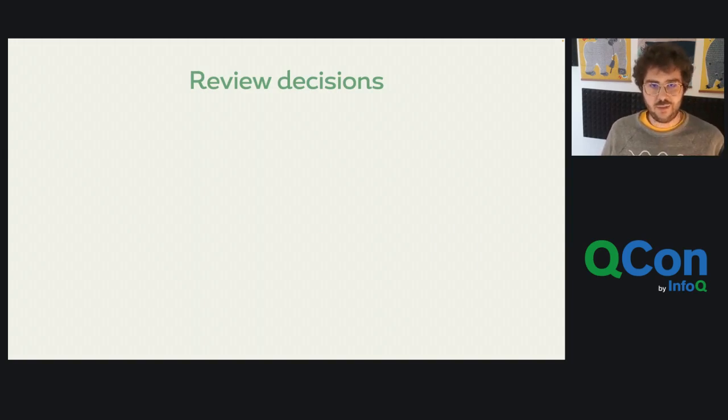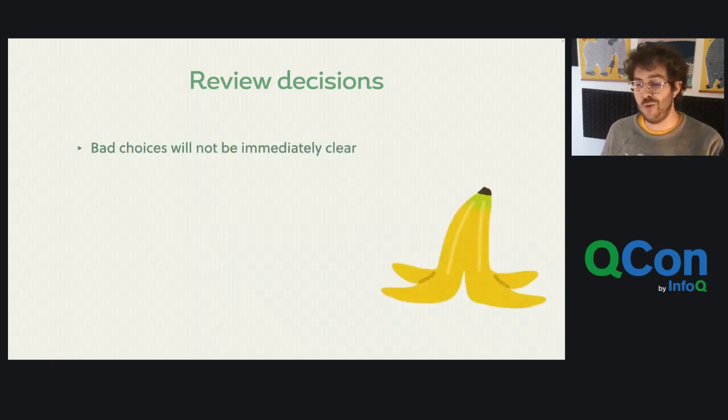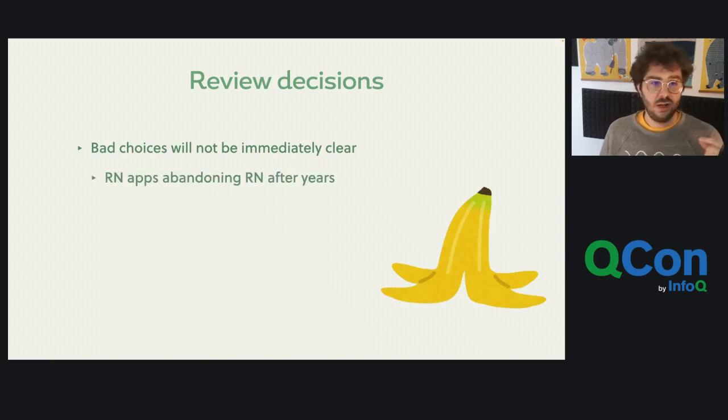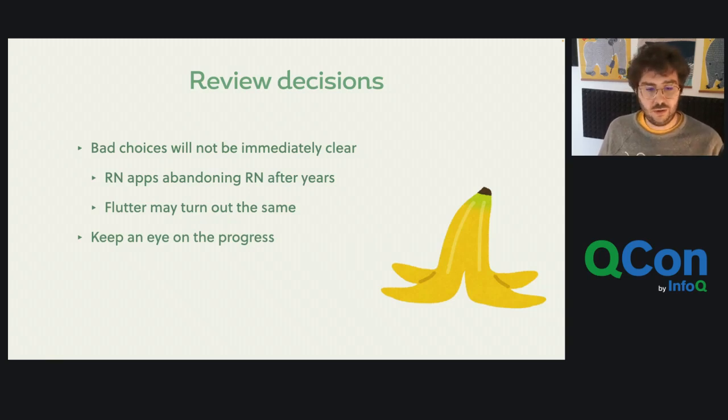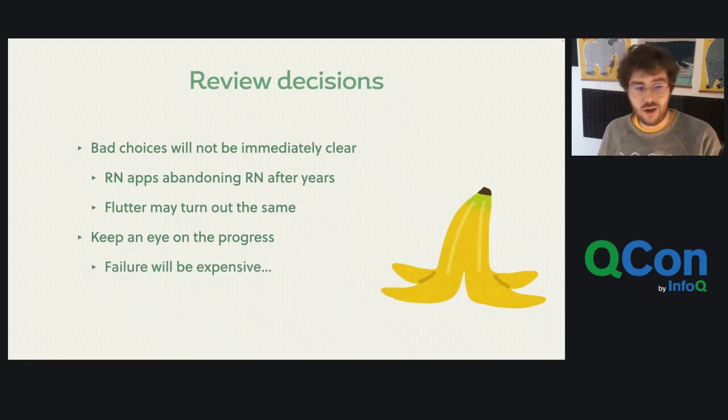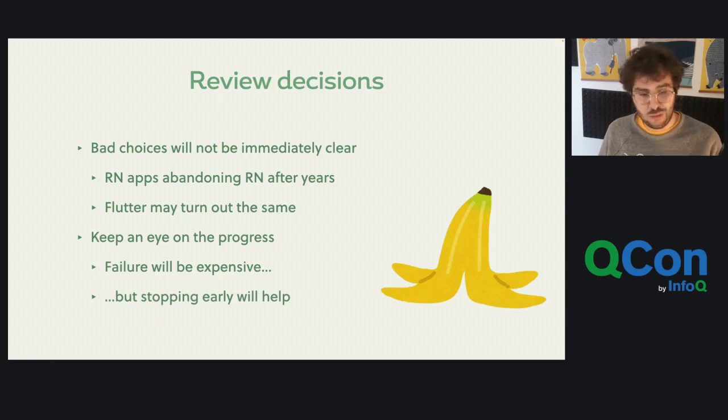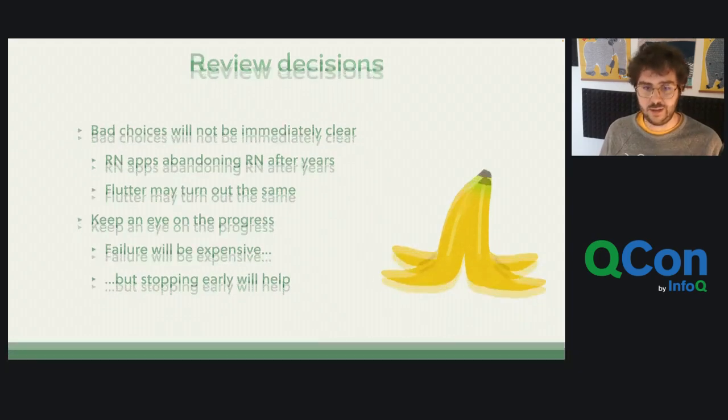Okay, we're done. We have made a choice. We are working on our app. It's time to keep an eye on what we have done, what we achieved, because bad choices will not be clear right away. For example, you have seen some React Native apps abandon React Native after a few years. Flutter might turn out being the same down the line. I don't know, we don't know. But it's important that we remember to keep an eye on the progress of things, because yes, failure will be expensive, but sunk cost bias will be worse. Stopping early will help you contain the damage in a way.